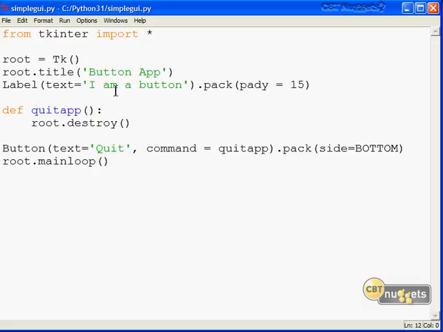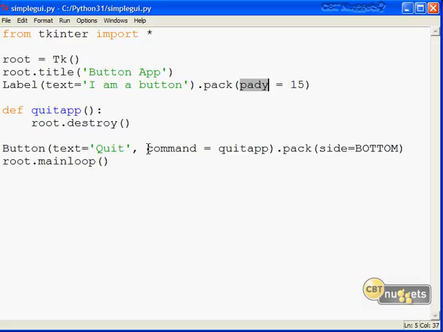So back up to the label, I am a button, and then we're attaching the button to the parent form using the pack method. You notice that we've packed both the label text as well as the button on the parent form. And again, to learn all of the different named attributes and these methods, they're not coming out of thin air. The best thing you should do there is study a comprehensive Tkinter guide for that. Pad Y means that we're going to pad from the y-axis 15 characters.